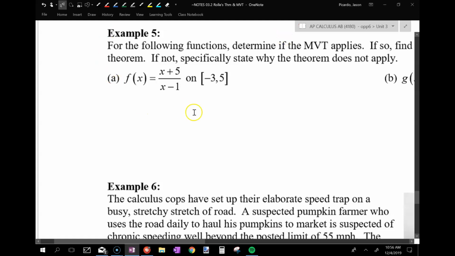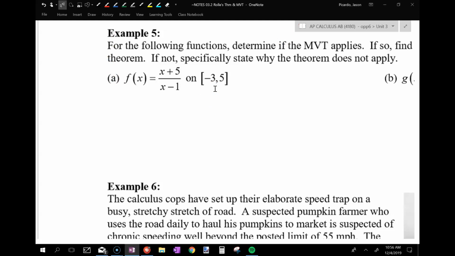So in other words, the discontinuity elsewhere is irrelevant. Yeah, exactly. So had I changed this question, well, where's the discontinuity occur? 1. So if I have any interval that doesn't contain 1, it works. Yeah, it works, right? So the only time it's not going to apply is when the discontinuity occurs within the interval, right?